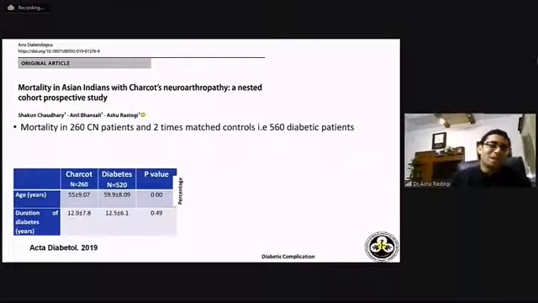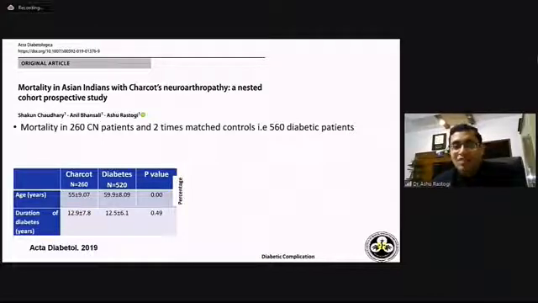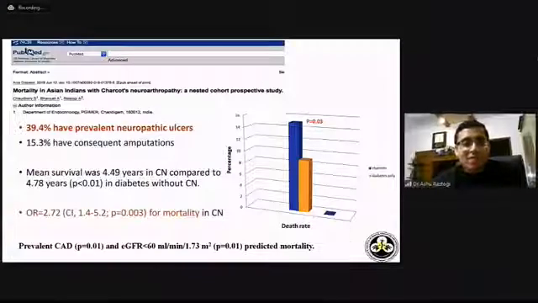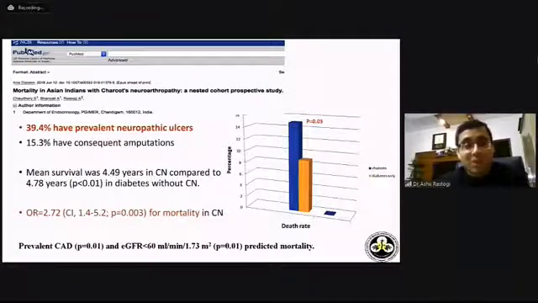That we published. Now, this is a paper that was again presented at the IWGDF meet at The Hague, Netherlands, and this was awarded the best paper in that meet. We even got a grant of 1,000 euros for this paper, a prize. This is about the follow-up of patients with Charcot's neuroarthropathy. Earlier it was neuropathic foot ulcer, and if a patient has neuropathy and Charcot's also, we want to know what the mortality rate of these patients is. This is a large cohort of 260 patients, and we found out that even in patients with Charcot's, around 1/3 of these patients also have ulcers.